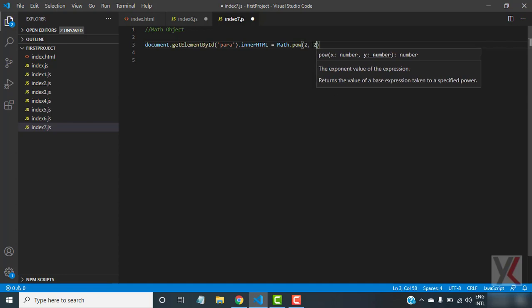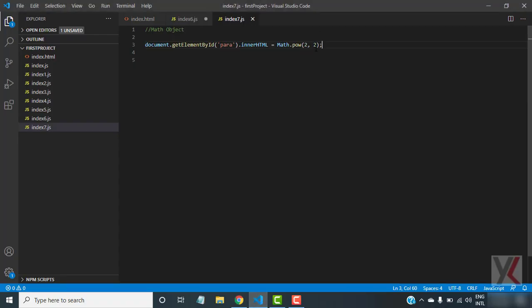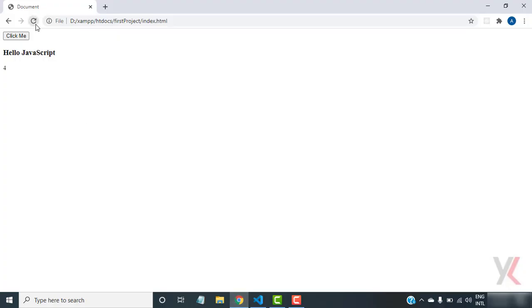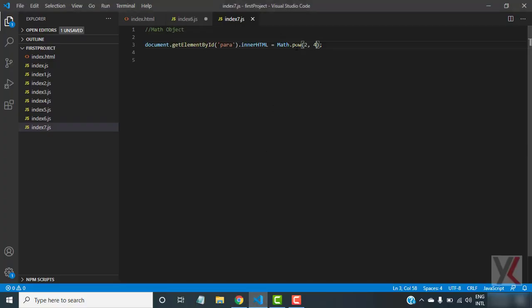This is the number over here, and this is the power. We'll save it and refresh it. So here you can see our 4 is coming, because 2 to the power 2 is 4. We'll just change the power to 4. Now it will change to 16. Okay, so like this, various methods have been provided by math.